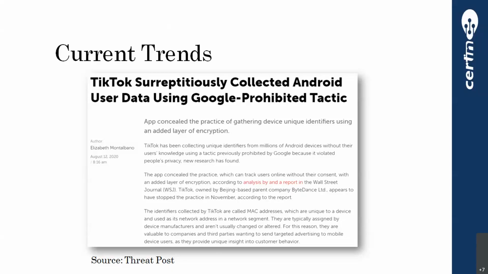So all this information is basically collected by a lot of applications and a lot of companies so that it can be sold to advertising companies. Because if the advertising company knows your behavior, what you are searching for, and what you are interested in, then they can serve you advertisements which are of your interest, and that can lead to higher revenues. So TikTok was involved in collecting MAC addresses and, along with that, a large amount of other data, and it was flagged by several countries, and it was also banned by a lot of countries eventually.